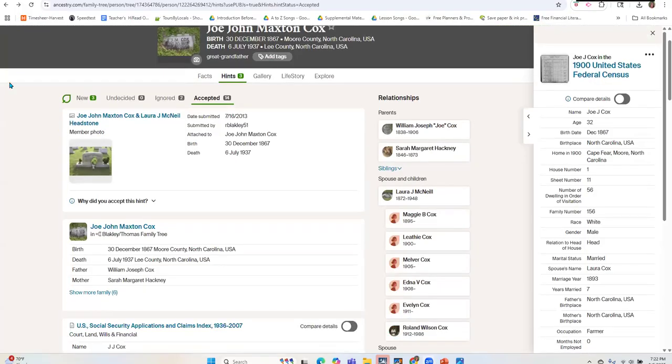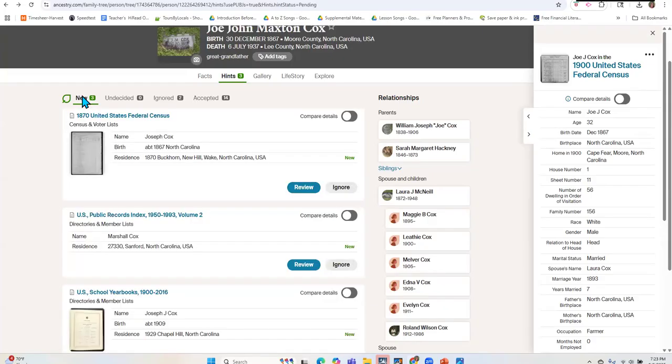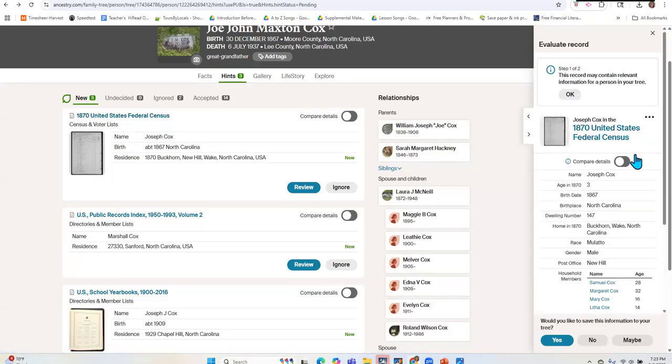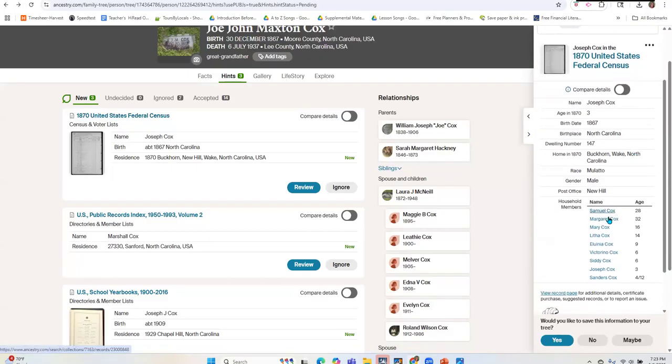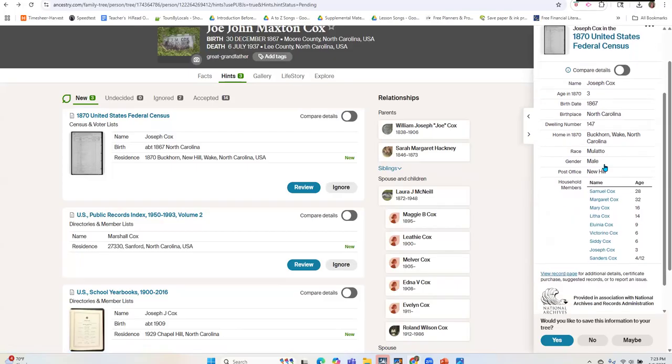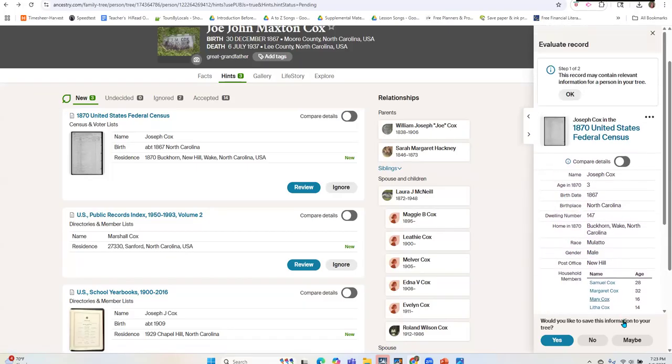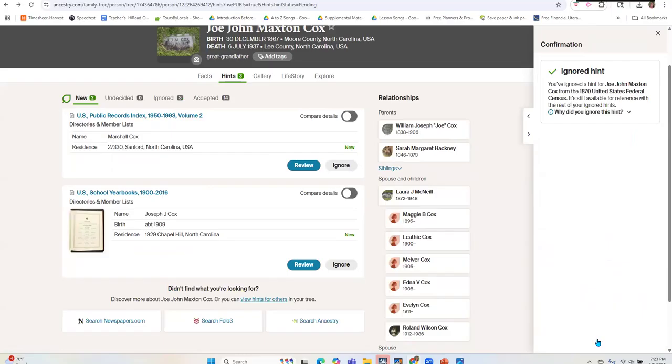One example of that is in the newest here. If you clicked on this, I was really excited. I said, oh, there's a census I don't have yet. And then I opened it, and it's a different father. Margaret's the middle name, but none of these other names. It's sort of in the same area, and the age was okay, but basically this is not him. So I would say no. And that comes off of this. Also, I don't think this is correct. I'm going to look a little bit more into that one.